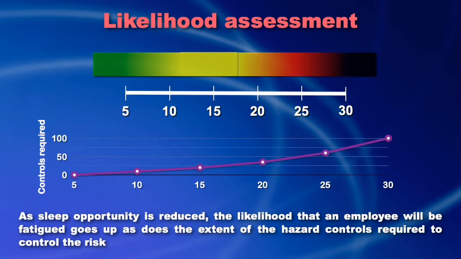When we look and assess a roster, it's not a case of it being acceptable or not. We look at a roster and say, what is the likelihood that it will produce fatigue? And if the likelihood is extremely high, the question then becomes what controls will be required to be put in place in order to work that roster. This is an absolutely critical point to understand. We do not say a roster is or is not acceptable. What we say is the risk assessment indicates the level of controls likely to be required.